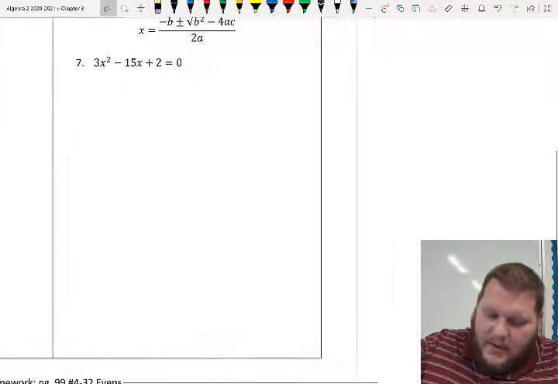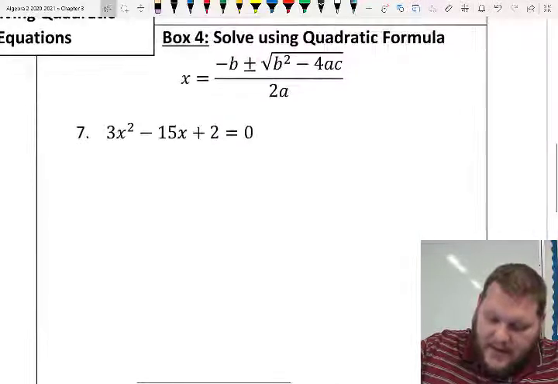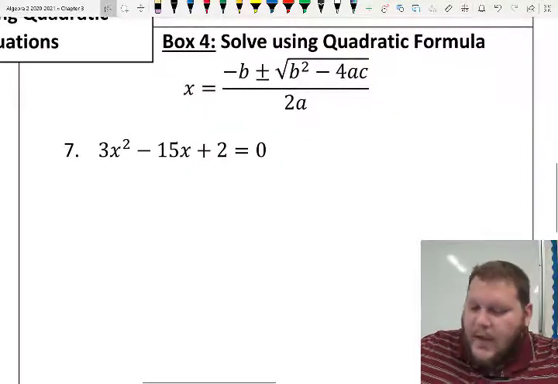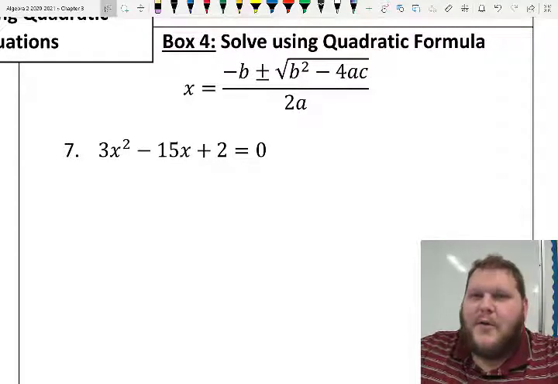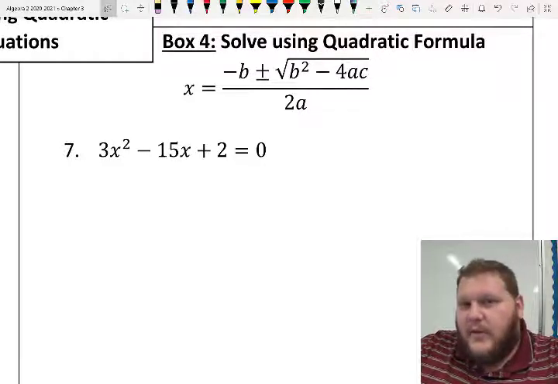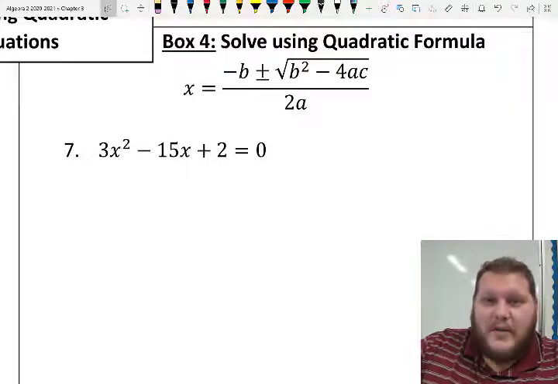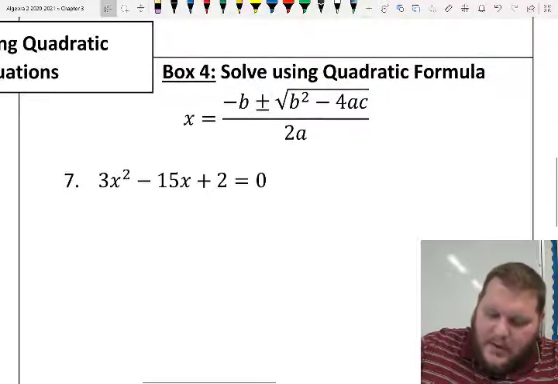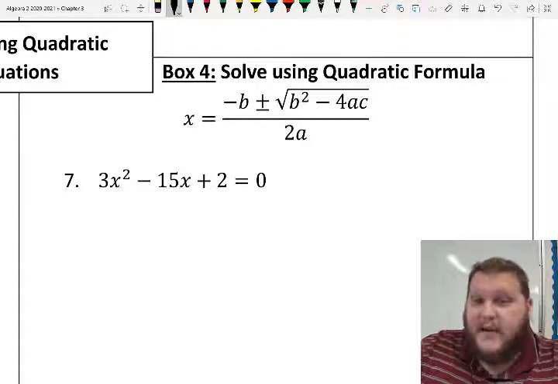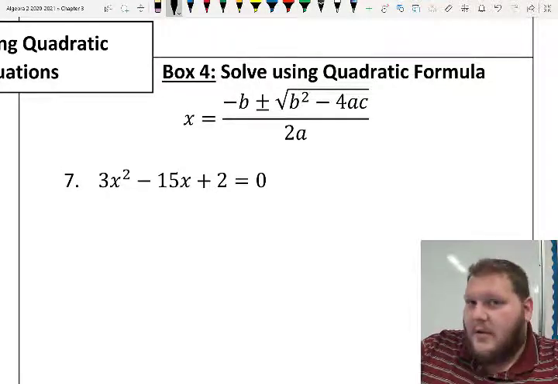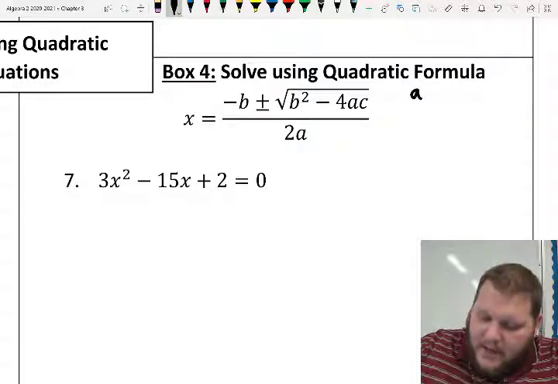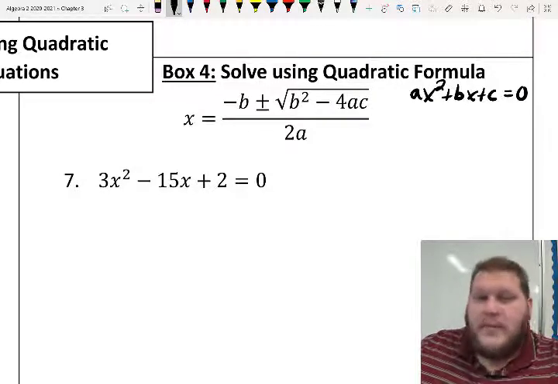All right, last one, and it's my favorite, he said sarcastically. I do enjoy quadratic formula. I really enjoy showing where it comes from, so if anyone's intrigued to see the proof for where quadratic formula comes from, for how we can use that to solve a generic equation. But in general, remember, if it's something that's not factorable, in order to be able to solve that equation, I have to use quadratic formula, which, once again, is negative b plus or minus the square root of b squared minus 4ac all over 2a, and that is, in the generic form, ax squared plus bx plus c equals 0.